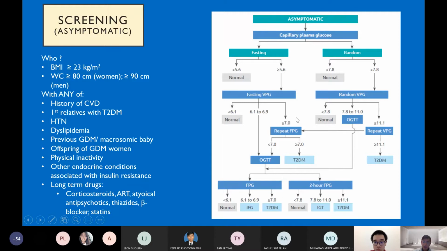I hope I'm not making it more confusing for you. I know it's very difficult at your stage to remember all these numbers. It gets easier as you practice every day and you look at the sugar numbers and get familiar with them. How I remember it is basically 7 and 11.1. That's your magic number for your OGTT thresholds. Between that is 6 to 7 for your fasting, and 7.8 to 11 for your impaired glucose tolerance. So just these few numbers you need to memorize. More than 7, more than 11.1.